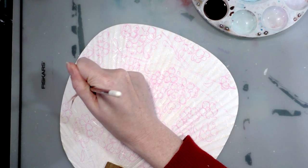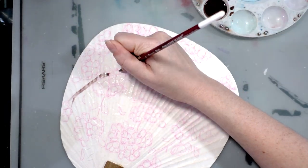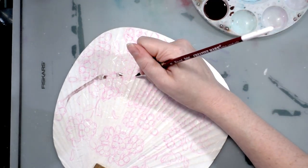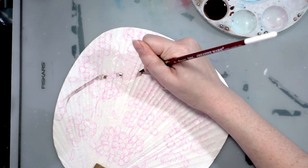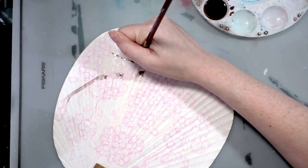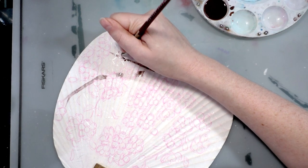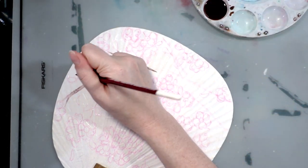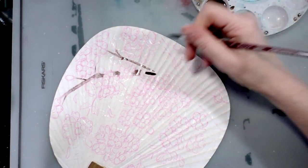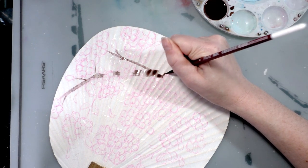Oh yeah, it seems like it does not take thin washes of paint at all. It's probably going to take a really, no, actually, it doesn't take the paint super well, but it also doesn't take forever to dry because there are some areas that have already started to dry. And I don't want to super saturate this fan because I also don't want it falling apart on me. And they did say one could paint on it, but I also got it from Daiso. So if this doesn't work, I may end up using alcohol markers. Not necessarily on this one, but on another one.